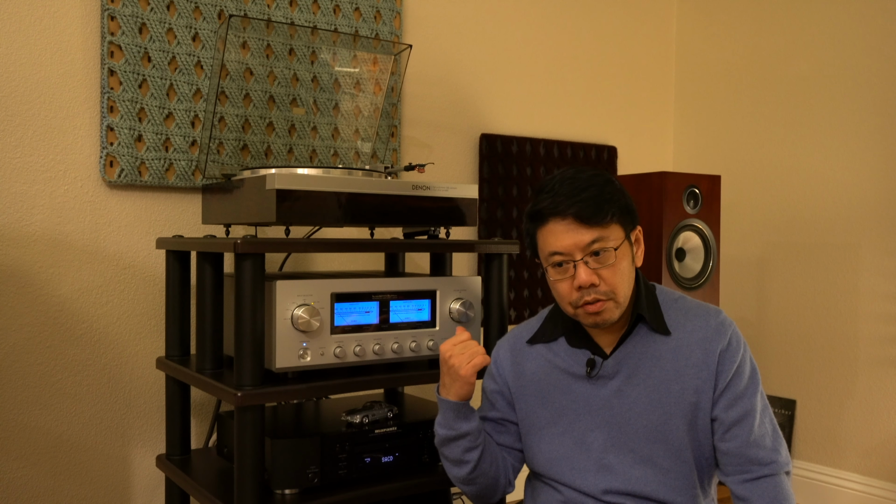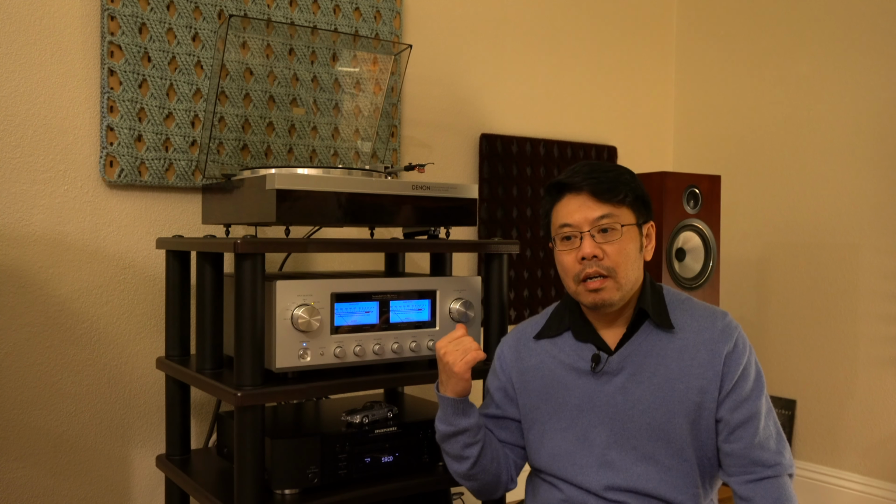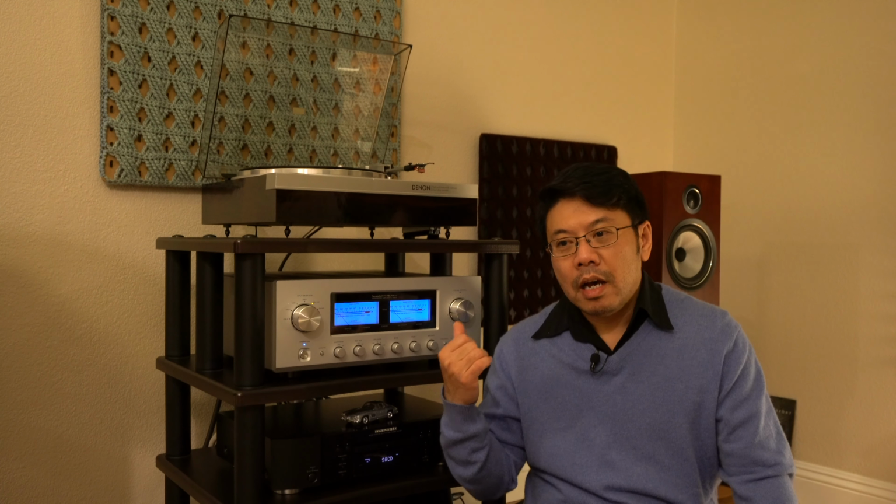And next thing is the Luxman volume control knob. That volume control knob is one of the best, probably the best, though I never had the chance to use your new AccuFace volume control knob yet, because those tools produce probably the most advanced volume control and attenuator in the industry. They have their own technology.